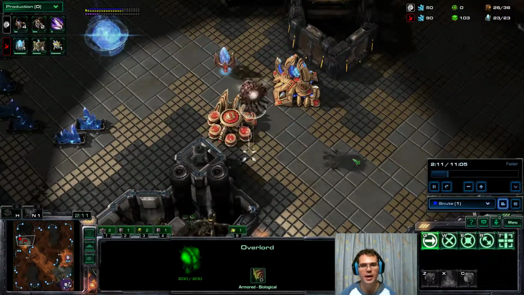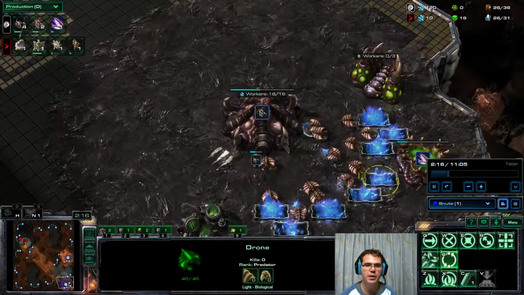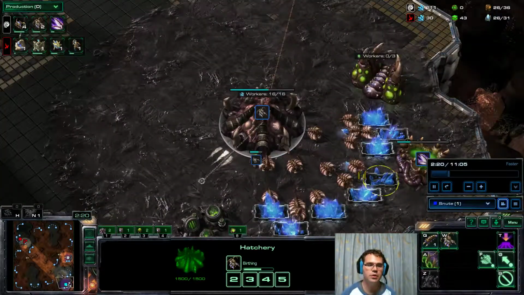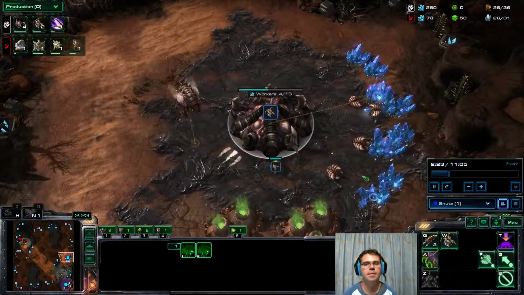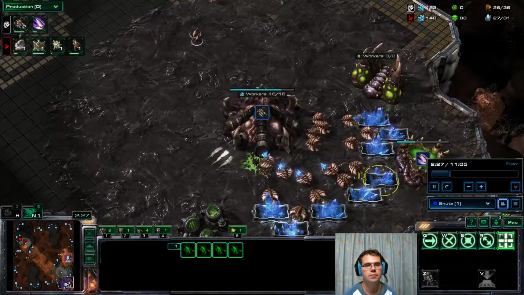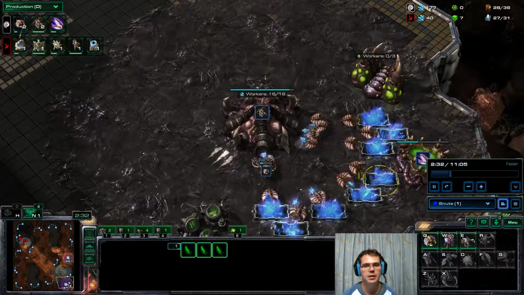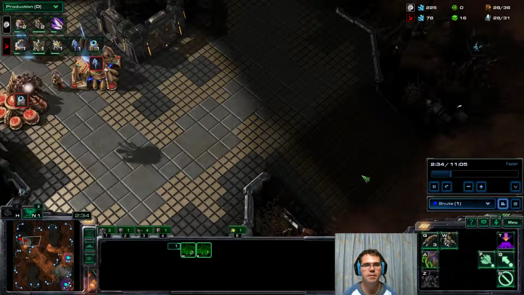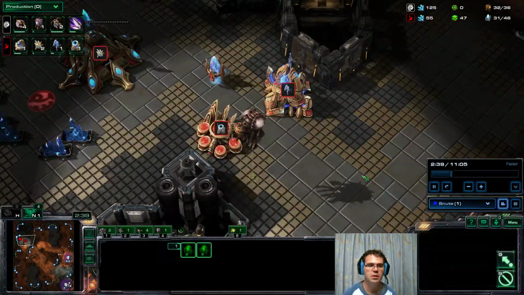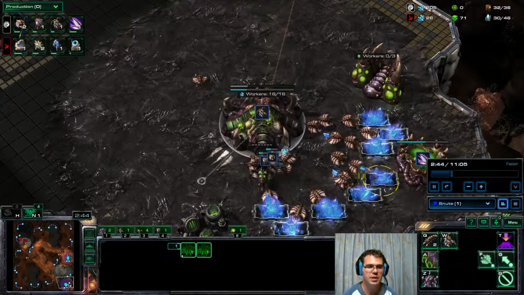There we go. Sorry, I had to just make sure I could see what they were selecting on the bottom. So he's going to try to catch what the first unit that's going to come out is, I think. And I'm noticing that he's not sending his overlord just directly into the base. He's keeping it by a high ground point. There's the first unit that's going to come out. He sees that it is an adept. So what does he do? Sees it's an adept, so he's sending his lings out.